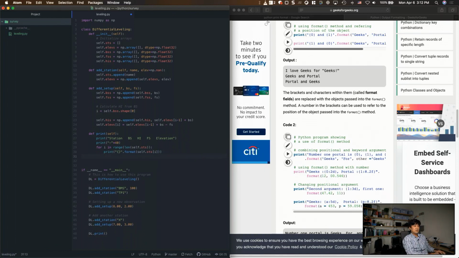The next line we need to print is height of instrument i.